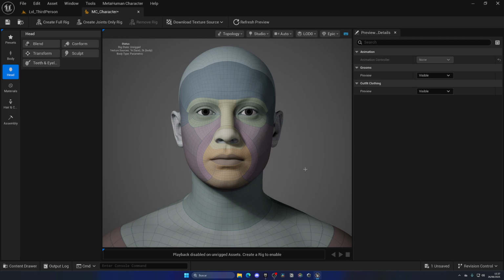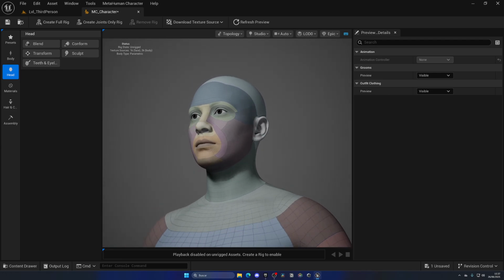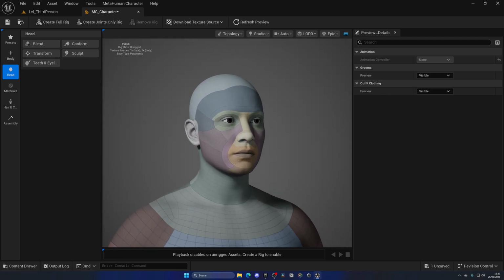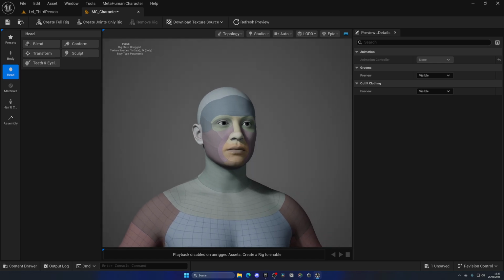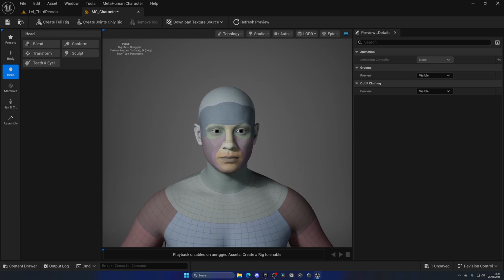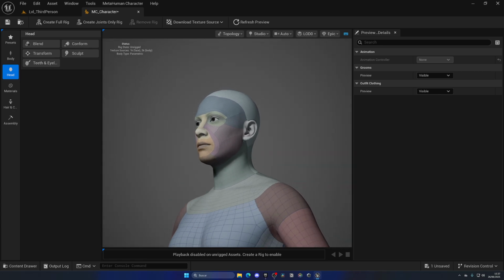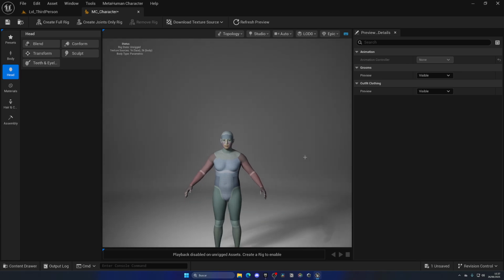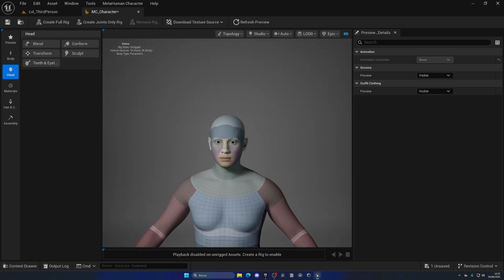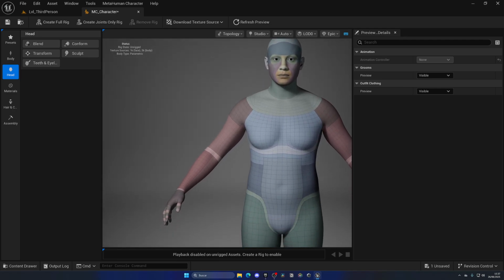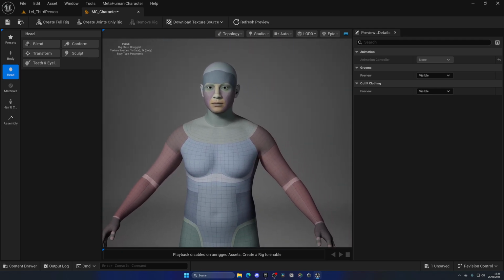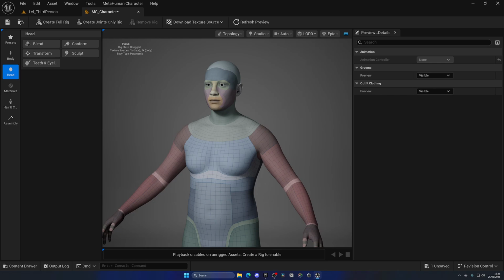Okay, now as you can see, we have a couple of windows and a very simple UI. First things first, we have the viewport where we can go ahead and move around and rotate our character to see how everything is looking. You'll do this pretty similar to the normal viewport in Unreal Engine, but with a couple of different controls. So with the right mouse button, we zoom in and out. With the left mouse button, we can rotate the character. And then with the middle mouse, we can zoom in and out, but a bit faster, okay? And then last but not least, with the middle mouse button, we can move around up and down and left and right, okay? And we can go ahead and have full control of our character.